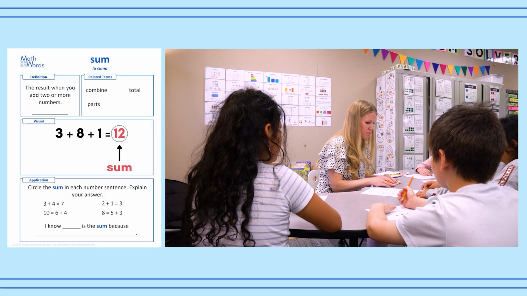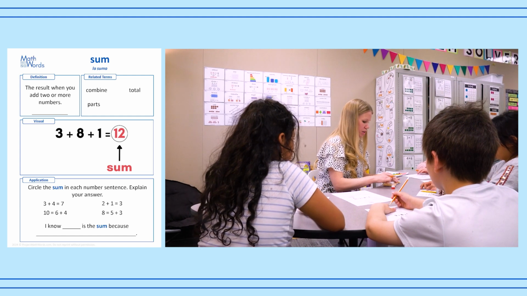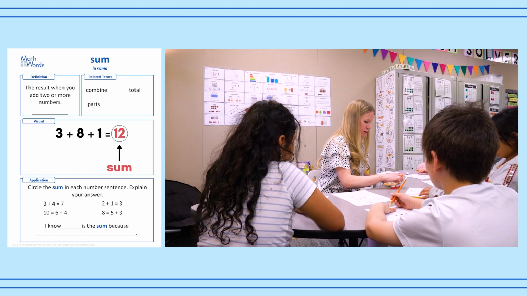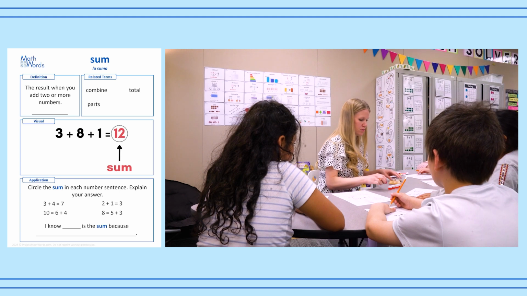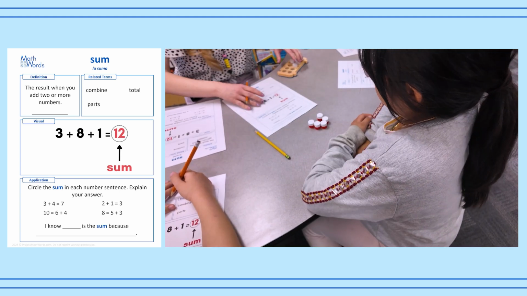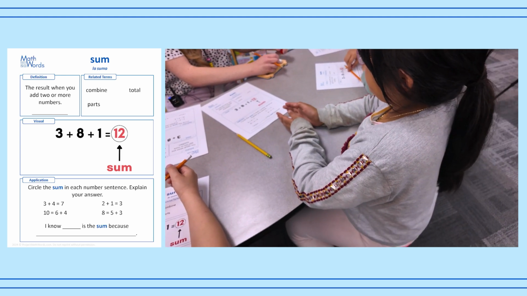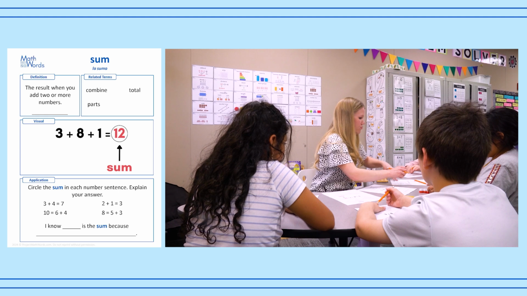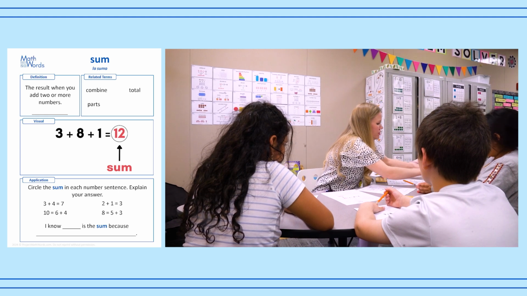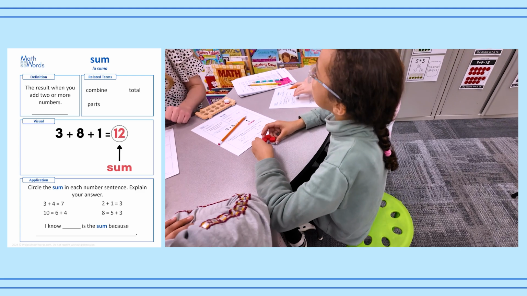Okay, so now I'm going to show you an example of the word sum. I'm going to start by counting out 5 counters, and I'm going to give these 5 counters to you, Alexa. So I'm going to have you put those in front of you. Will you double check and make sure I counted 5? I have 5. Great job. All right, Andrea, I'm going to give you 4 counters, and I'm going to make yours red. Will you count those out to make sure I have 4? I do have 4.